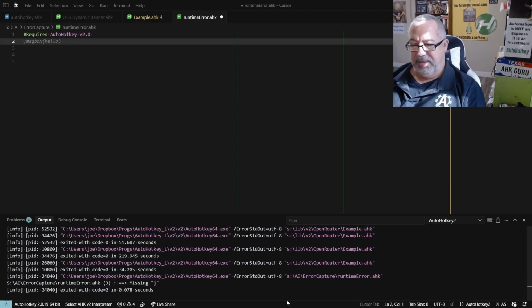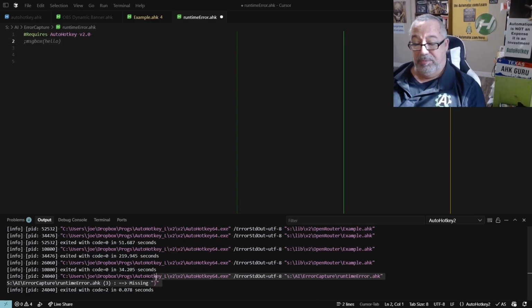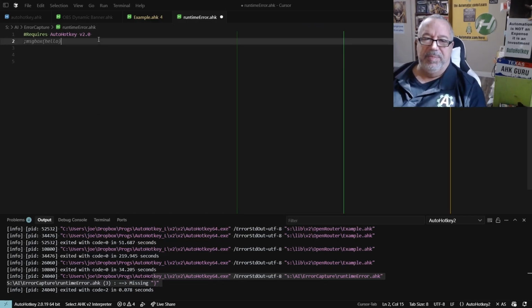That's what this down here, the standard out, this error, capturing this, that is really difficult. Even though you would think it's not too hard with AutoHotkey, but VS Code doesn't allow you to easily access this, and even then you have to tie it back to that script. We did have a solution, but let me do this. I'm going to change this to say message box.